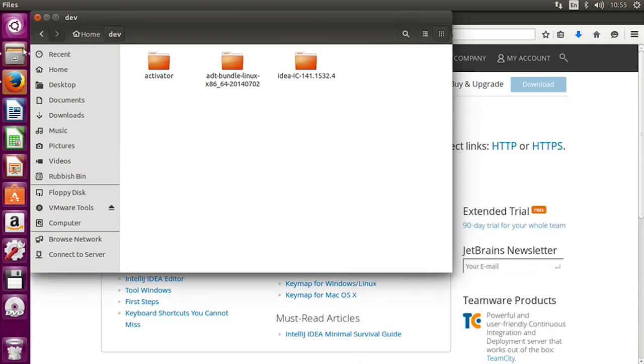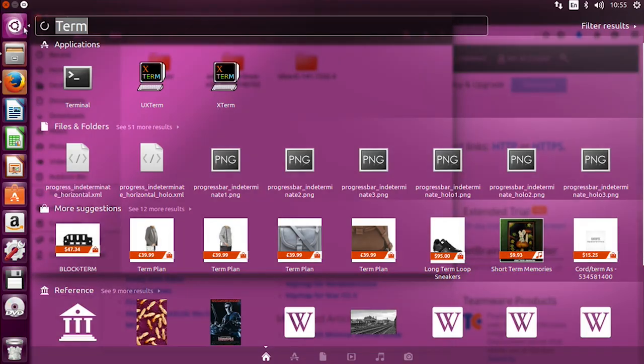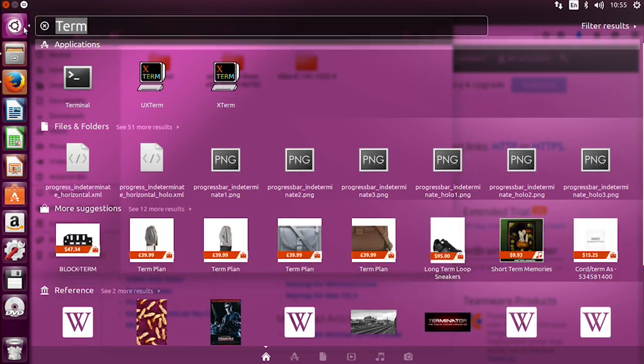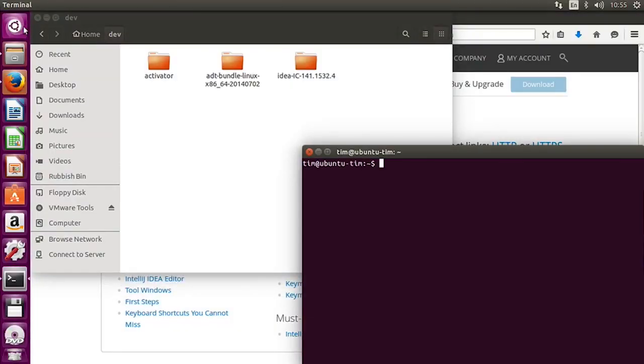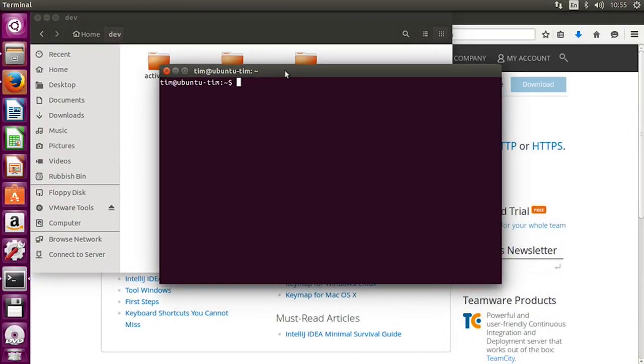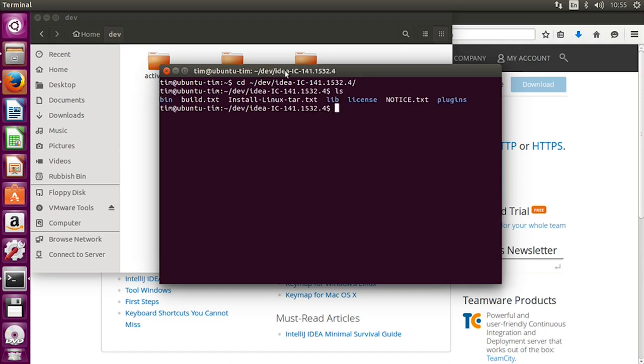So next I'm going to open Terminal. What we need to do is just start up the installation. So I've got terminal selected there, so you can just type TERM. This is enough to find terminal. Select that. Now we need to navigate to the folder that contains those files, which of course is the dev subfolder from my home folder. So I'm going to type cd space ~/dev/IDE, which should be enough, and when I press tab it completes the rest of the folder name. Press enter. Type ls to list the directory contents.